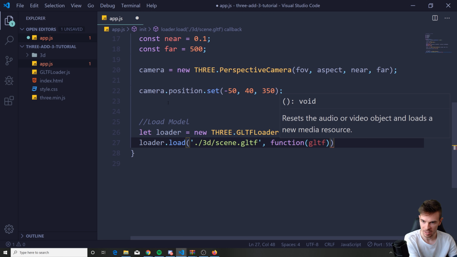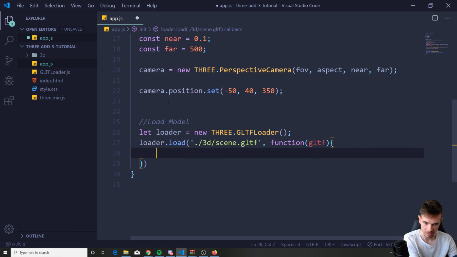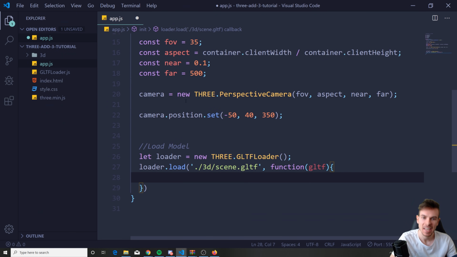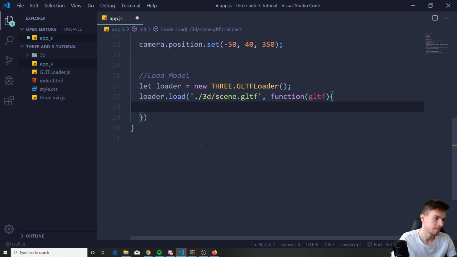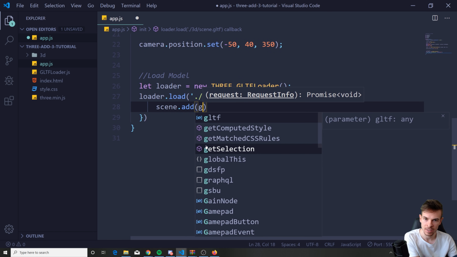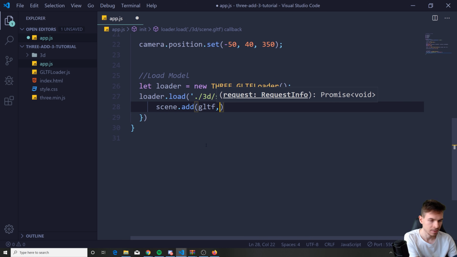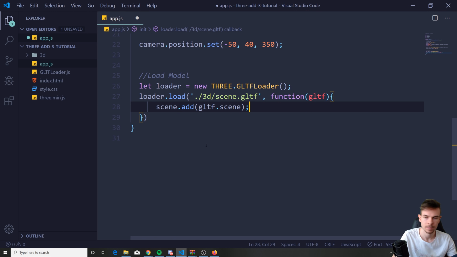All right, add a pair of curly braces in between these two like that. And here basically what we can do is we can add this model to our scene. So we can say scene.add, and we have access to this gltf.scene. Okay, so this one here, we can just kind of inject it into our scene.